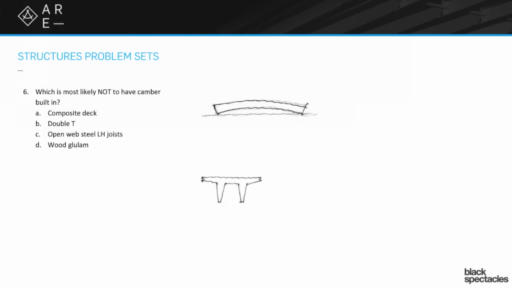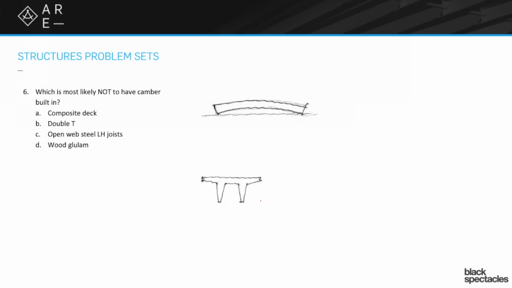So then the question is, of these, which ones are often crowned? Let's jump to double T for a second. What the heck is the double T? Double T is this shape over here where it's got 2 stems and a flange. It's made out of precast, typically concrete. You'll often see single T's and double T's in parking garages and stuff like that. They're pretty robust structures. They can span pretty far, and they can take a pretty big load, and they're often used where you don't mind having seams, like a parking garage. So they're a pretty big deal.